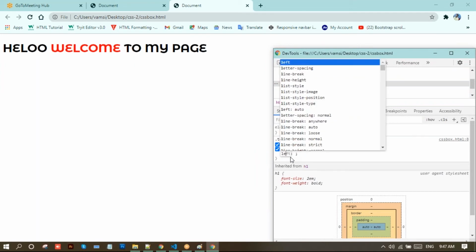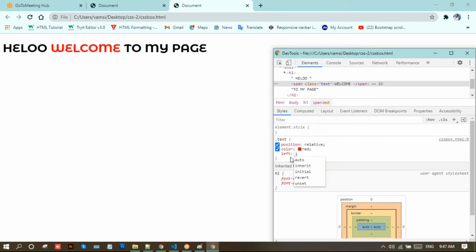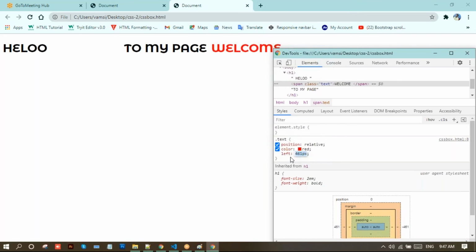We can use top and left, bottom and right to move the element. Left 0. Look at this. It will move without disturbing the content.